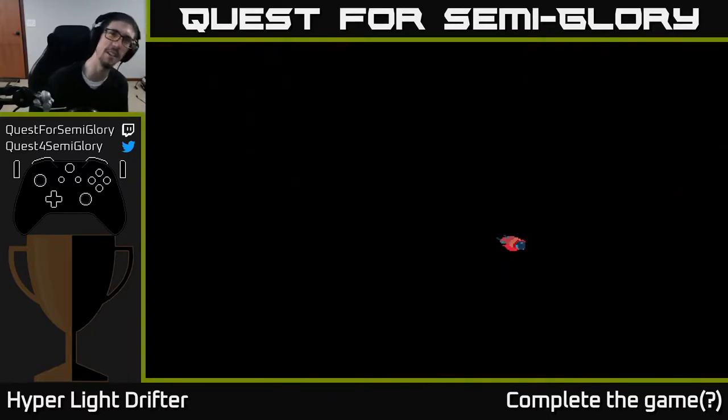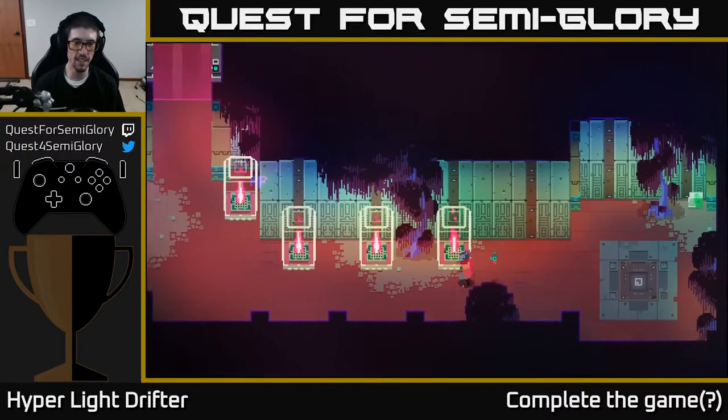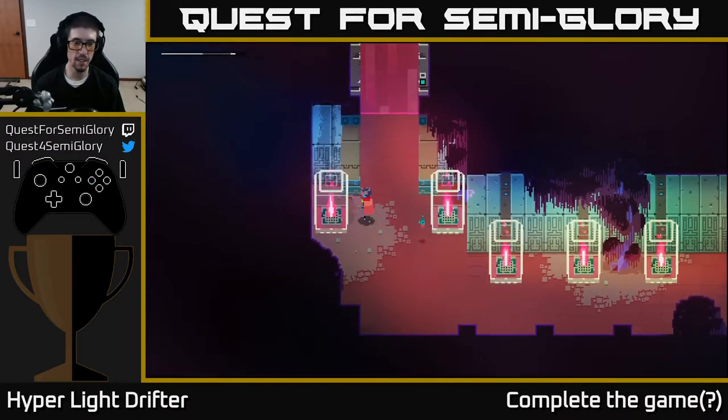Two left. Oh well. Alright, so what's my dash cut? Is that X and A or A and X? Ah. A and X together. Okay.